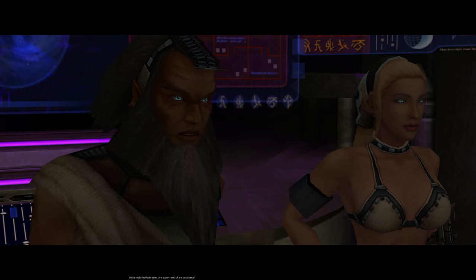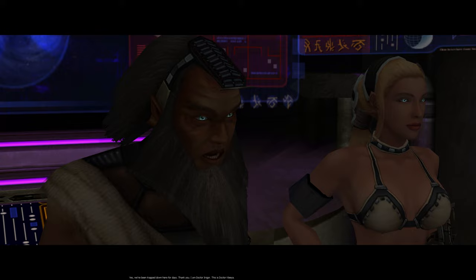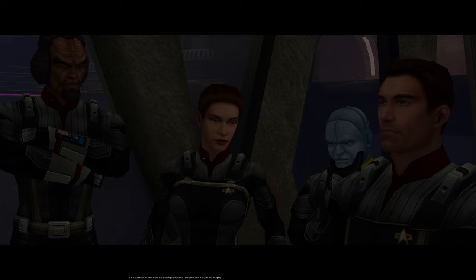Found them. And they are wearing interesting clothing for being archaeologists. We're with the Federation. Are you in need of any assistance? Yes. We've been trapped down here for days. Thank you. I'm Dr. Inigor. This is Dr. Clea. I'm Lieutenant Monroe from the Starship Enterprise. Patrick? Ensigns Chell, Corban, and Murphy.